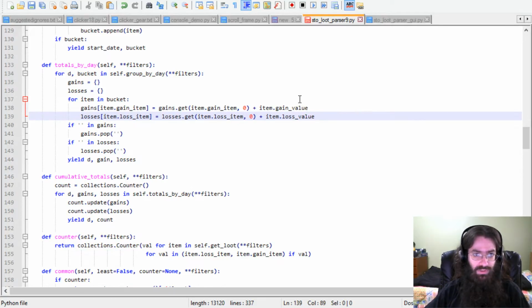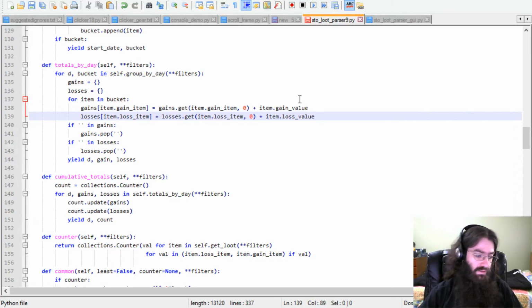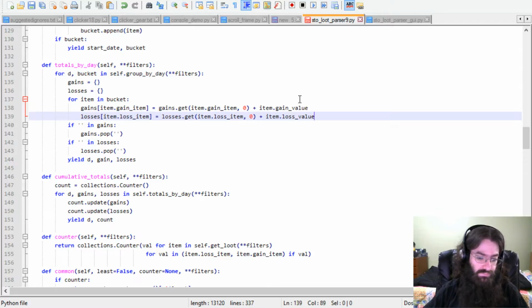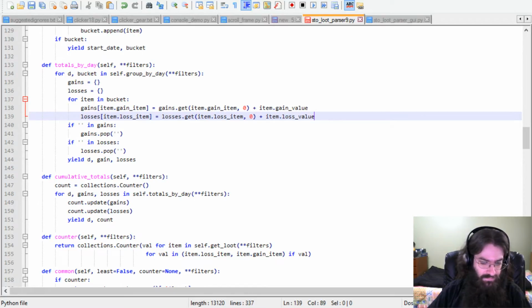The filters would have to be a gain item of that item and a loss item of that item as well. We'll just have it separate. You can create that data a little more manually in Excel or something. Let's see.